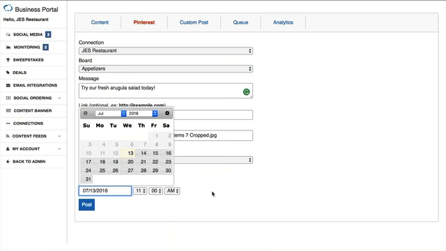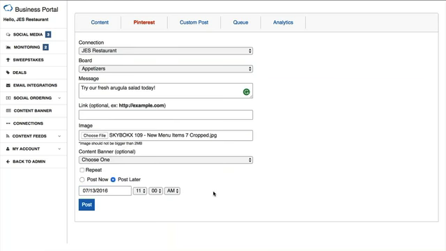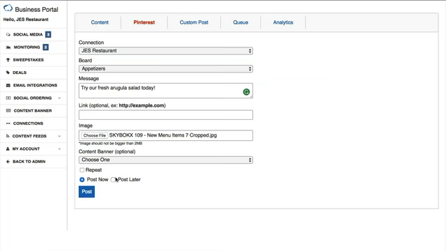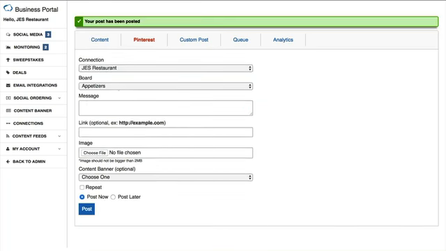So this works great because you want to try to post a bunch of pins. And so I recommend uploading a bunch of these and just scheduling them out every day of the week, et cetera, et cetera. So for example, I'll just show you what it looks like when we post it now. We'll hit post, and it'll tell you that your post has been posted once it goes through. So it just takes a little bit of time to upload that image from your device. And once it's complete, you'll see the message that your post has been posted.